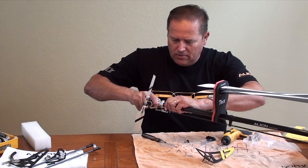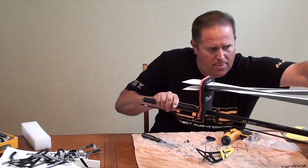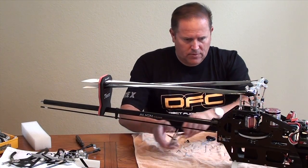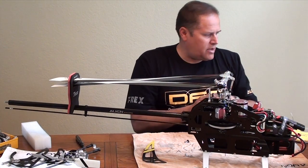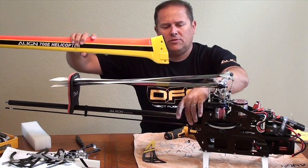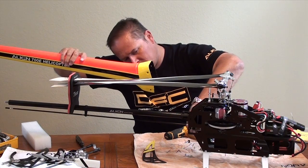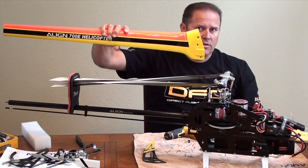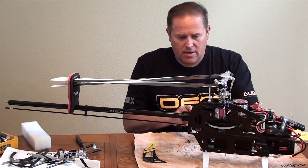I'm going to go ahead and pull the tail case off there. Put that aside. Alright. And now what I'll do is the screws on the back of the tail, we'll pull these out. You'll need to remove these two here and this one lower one that has a span-wise aluminum bar right here. You're going to need to take those screws off when installing your tail boom area. So let's do that.